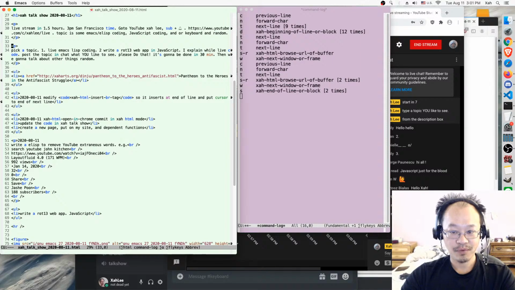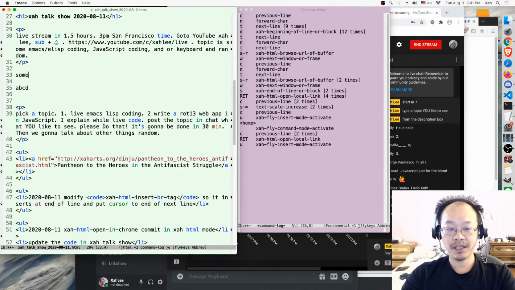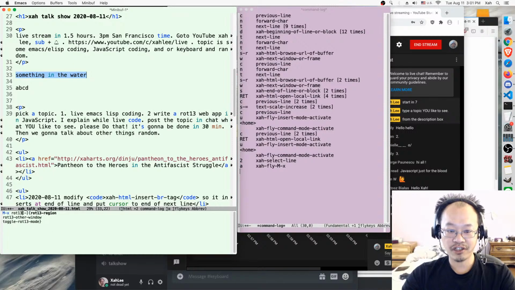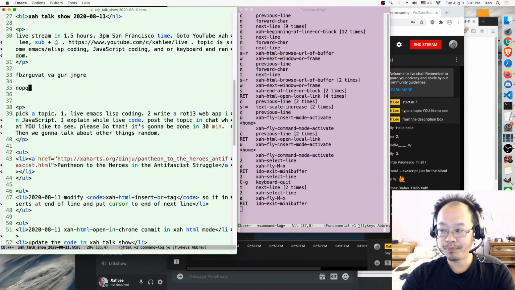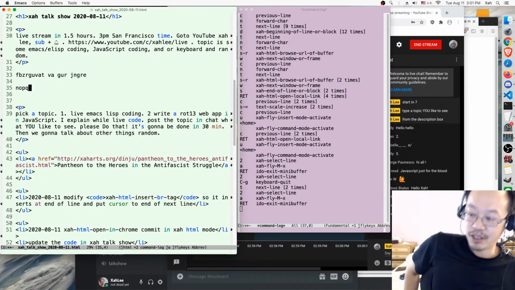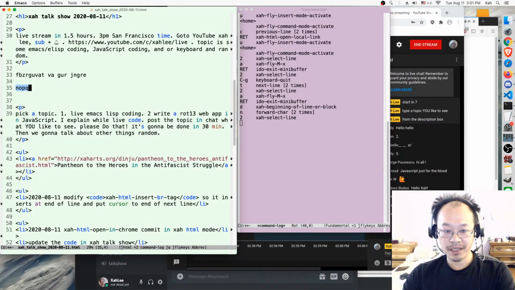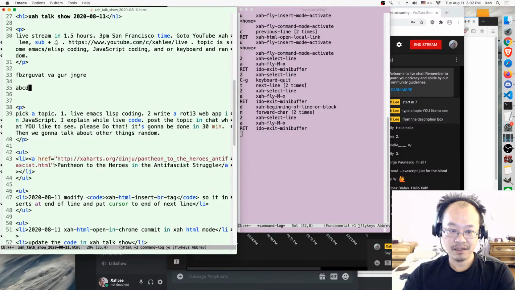So yesterday we explained what is rot13. Basically, let me magnify, okay? So ABCD, okay, something in the water, I want to encrypt it. So meta x rot13 region, and it becomes that. So if you start with ABCD rot13, then you get NOPQ. Basically, you swap each English letter to the 13th letter after it. So A becomes N, B becomes O, C becomes P, D becomes Q. And if you do it again, it comes back, because English has 26 letters. So it's kind of symmetric. So that's rot13, and we are going to write a JavaScript app to do that, okay?